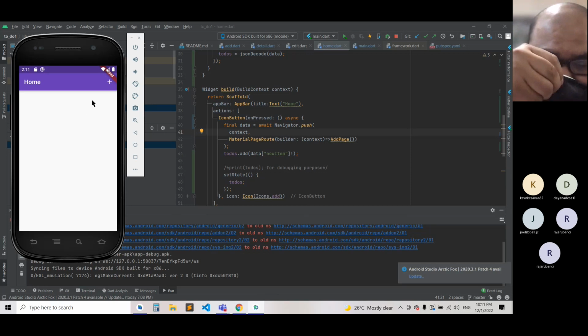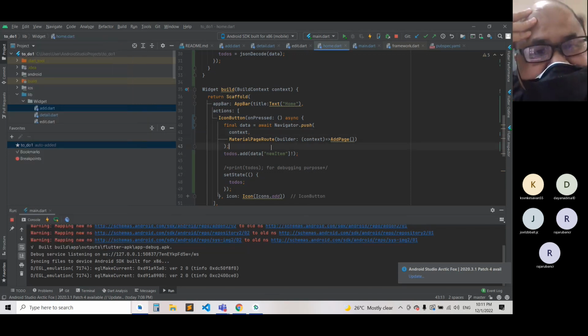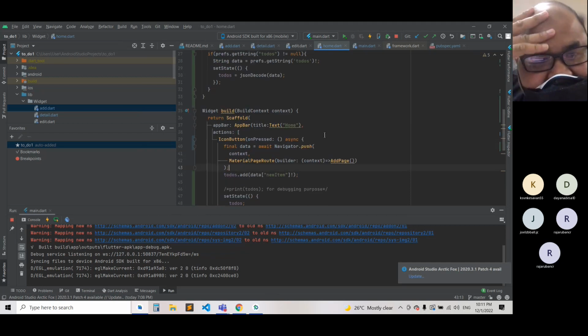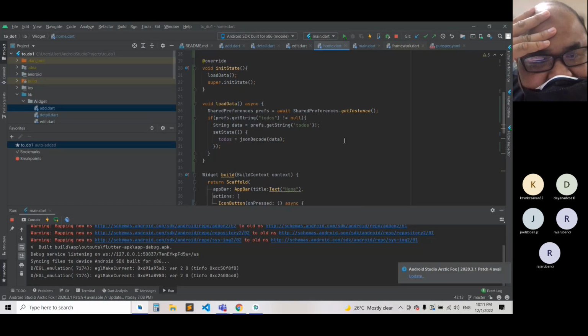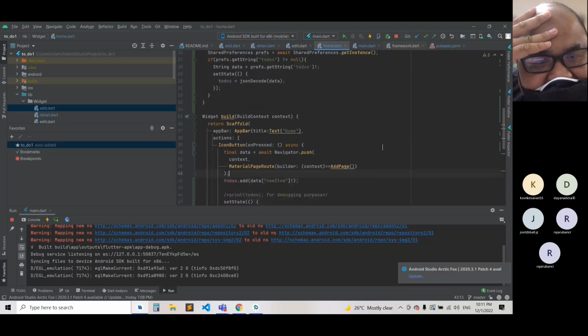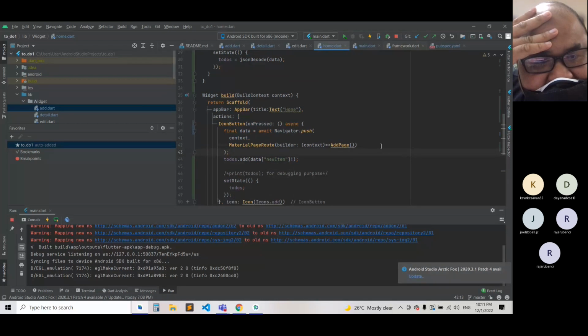Okay, cuba tengok balik code to save. Mana code to save home.dat? I tengok ya, save, JSON decode to do, turun bawah masa you save. You tertinggal satu line lagi. Navigate apa dekat situ, you ada tertinggal yang code untuk save tu.